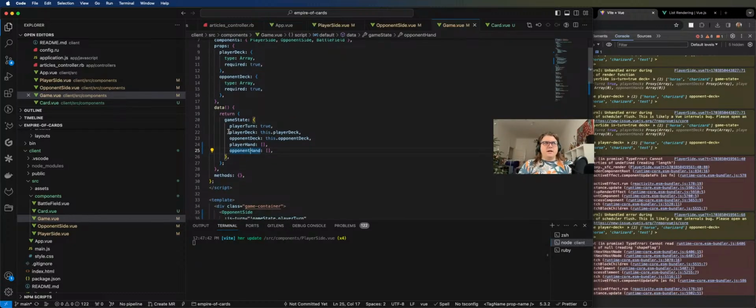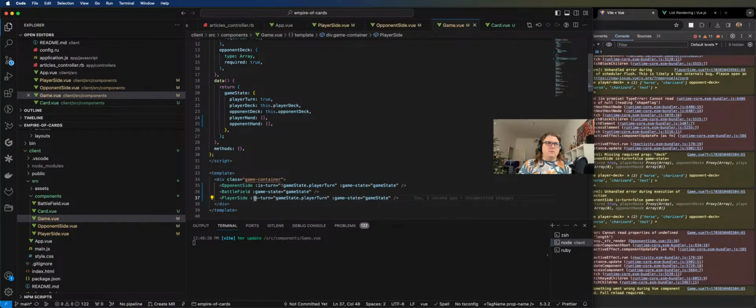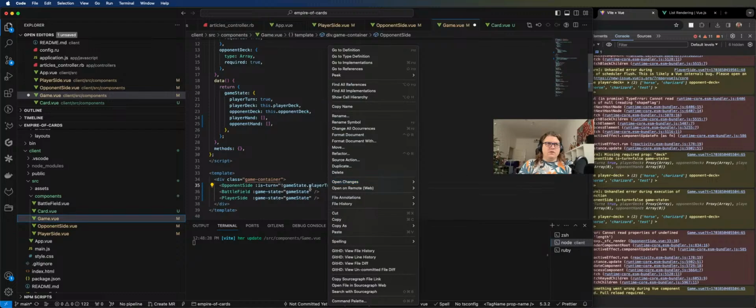Then the game state initializes the player deck as the player deck and the opponent deck as the opponent deck, and then we're passing deck as game state dot opponent deck. Instead, we're just going to pass game state, and we don't even need to pass this, because we're just checking if it is the player's turn or not.